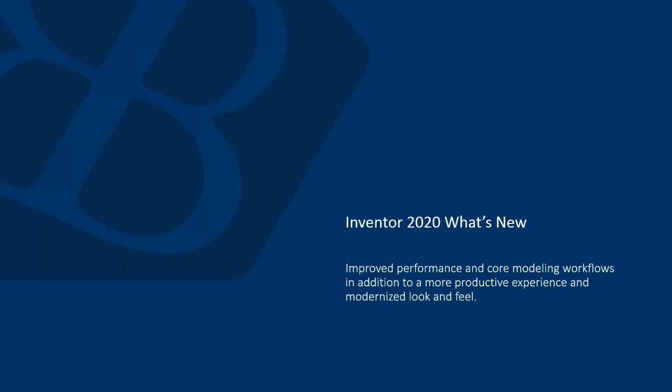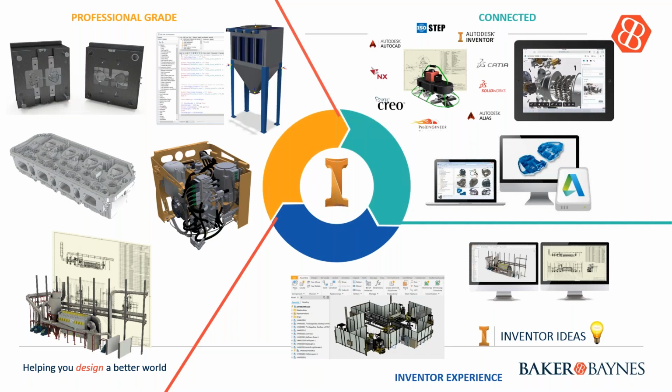Okay, so with Inventor 2020, we've seen some improvements in core modeling workflows, in addition to a more productive experience and a modernized look and feel. So if you have Inventor 2020 installed, you'll find that it's got a really different feel to it, a bit more modernized, and this has been requested by users on the Idea Station. Okay, so Inventor 2020 delivers a more enhanced user interface. Workflows, streamlined part modeling, smart sketch profile detection, a multi-monitor app frame that's available, and a more modernized look and feel.